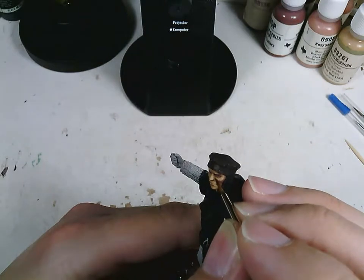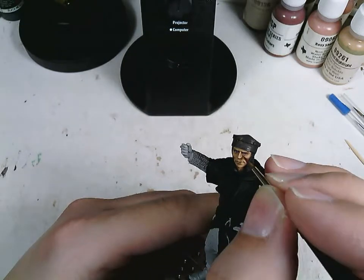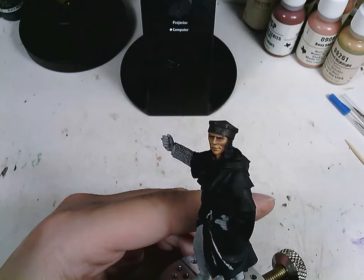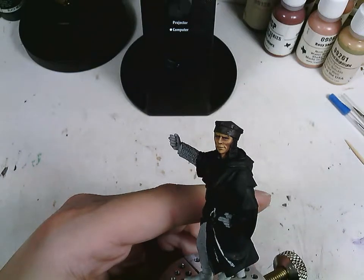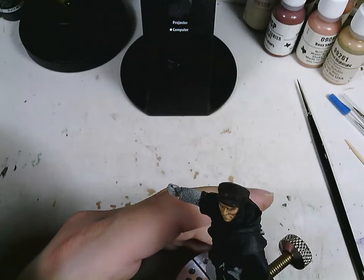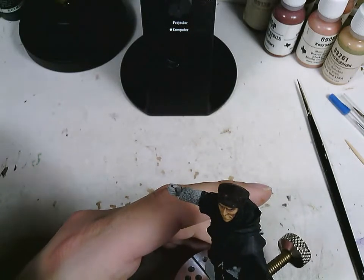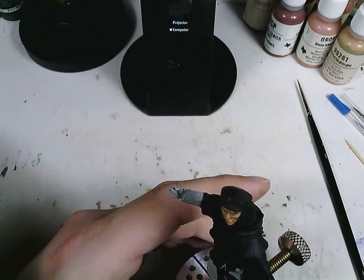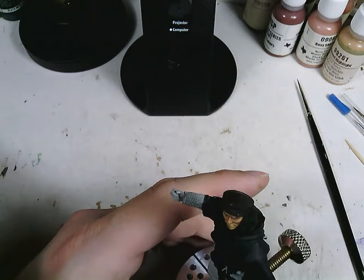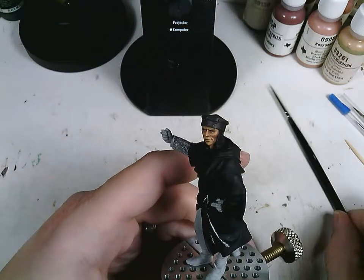The nice thing also with that lighter skin tone is when we finally get to the glazing stage. Sorry, I'm going to get another intermediate mix here of the shadow midtone. When we get to that glazing stage, the glaze is going to pop more on those lighter colors. So it took a little bit longer to build up the colors here with glazes because it's a bit of a darker skin tone.